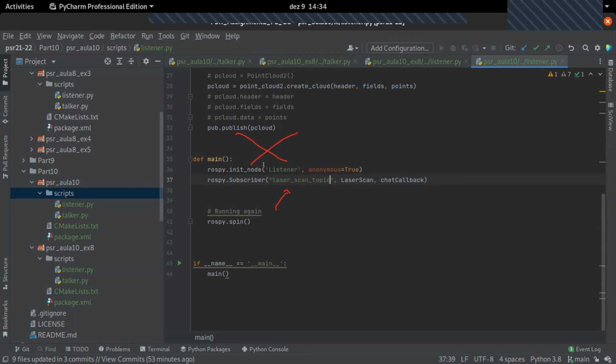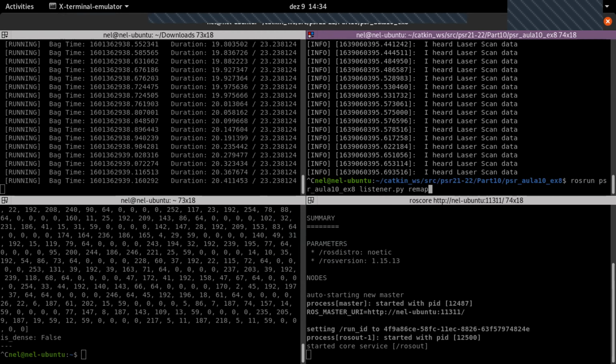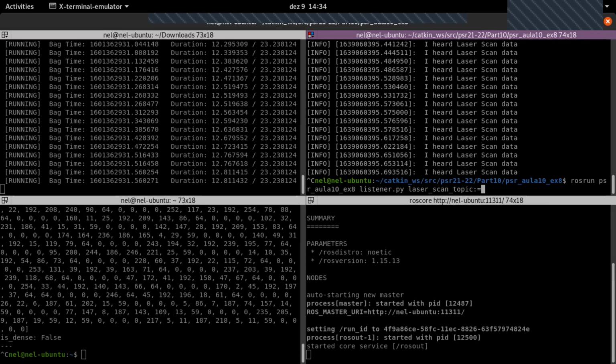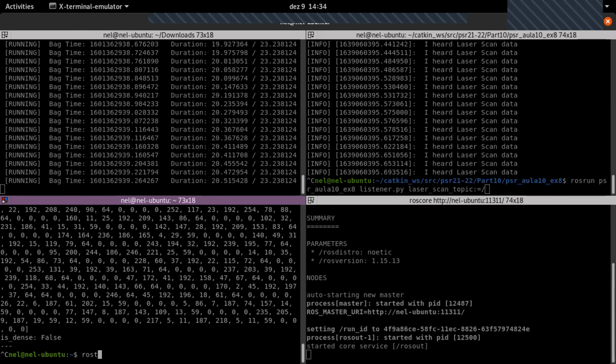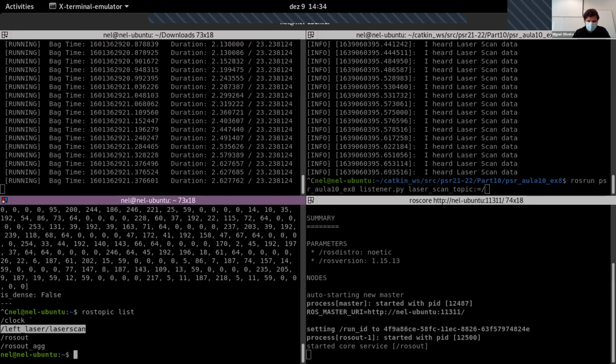Okay, so now, in the terminal where you launch this script, you were launching it like argparse, but now you can launch it a la ROS, with the name that you want to remap. Which was laser underscore scan underscore topic, you said? Yes, laser underscore scan underscore topic, then points equal. And do I need the slash? No. I think so, yeah. Let me do a rostopic list. It's left laser scan, I think. Yeah, but it's easier to copy and paste.